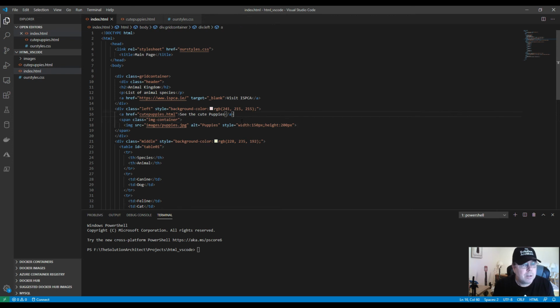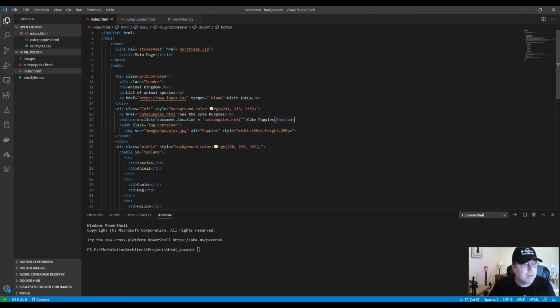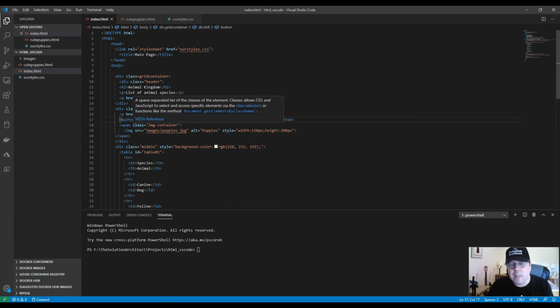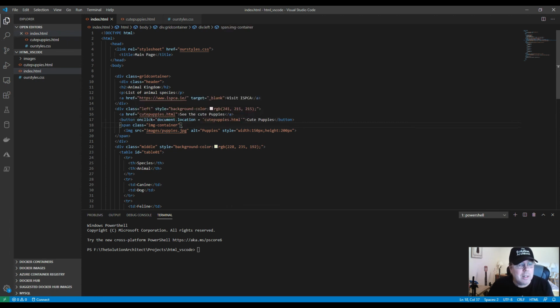So I'm just going to put in here to show you how a button should look like. You start a button and on click. So on click means it's an event. So on the click of this button, and there's different types of events that you get for specific elements on HTML, and you can go read up on that. But we'll get into that a little bit more in detail later. So on click, go to the cute HTML page. So I'm going to do that.